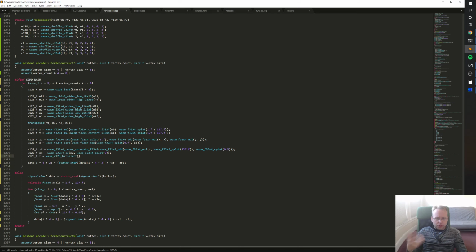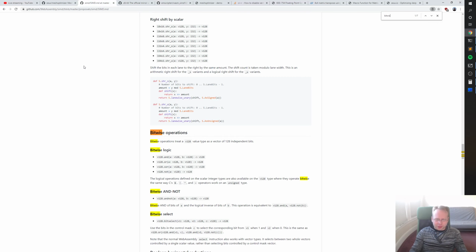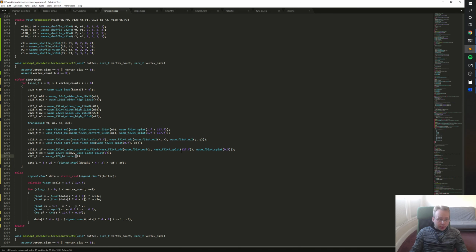that selects between two vectors, and I don't remember what the semantics are. I remember they were weird. They were opposite from what I would expect. Yeah, it selects v1 when the mask is 1. So if the value is equal to 0, we don't have to do a sign flip. So we will just select the value, and if we do, we will need to negate it. There is a slightly faster way to do this, I think, using bit operations, but let's just not do that for now.